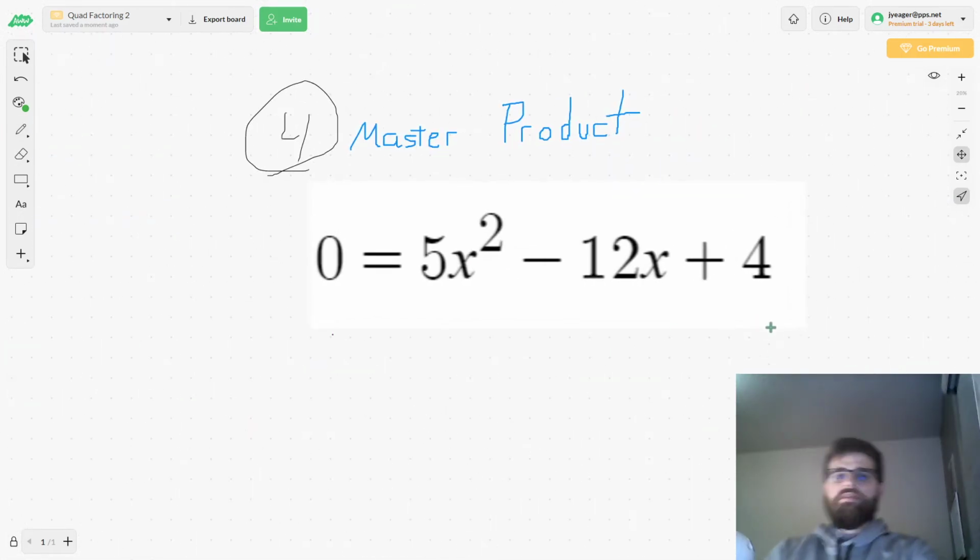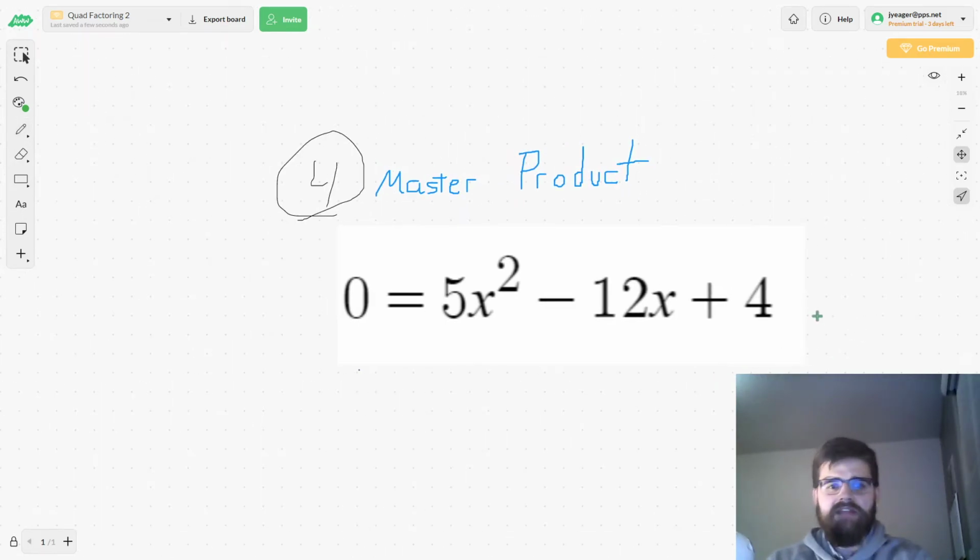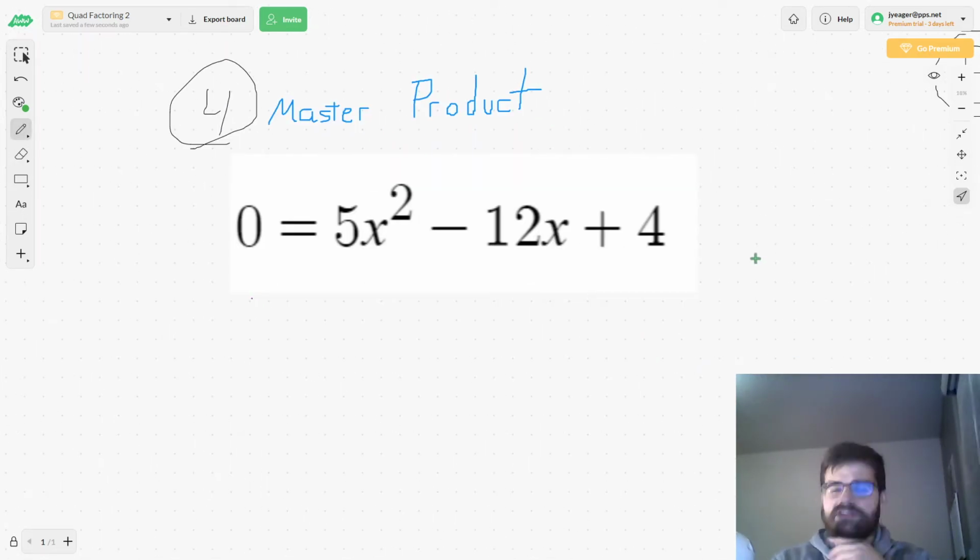Okay, so like I've been saying, the slide divide method is fine. It's a nice trick. It works really well, but technically it's scratch work because it's not legitimate algebra. It's just kind of a trick. Well, there is a legitimate way to solve this, and you might find that it's just as easy as slide divide. I definitely was intimidated by the proper way to do this, which we call the master product. I was intimidated by this at first, but after a little bit of practice, to me, now it's just as easy, if not easier, than slide divide.